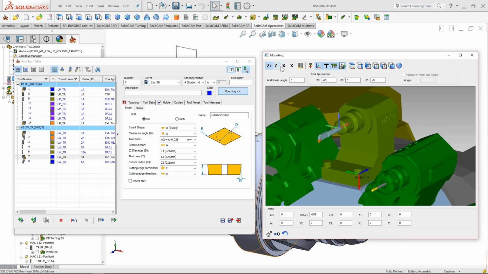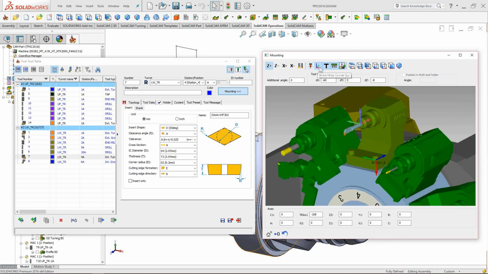The tools that we have here are pretty much standard, but we just changed the icons. As you can see, this is on the tool mounting of the Z+. We can do the Z-, and you can see how dynamic it is. Now on the X+, X-, and here we have the mirroring. Now here we can focus the tool. We can turn off and hide the coordinate system. Over here we have some text about the station, so we can hide that as well.